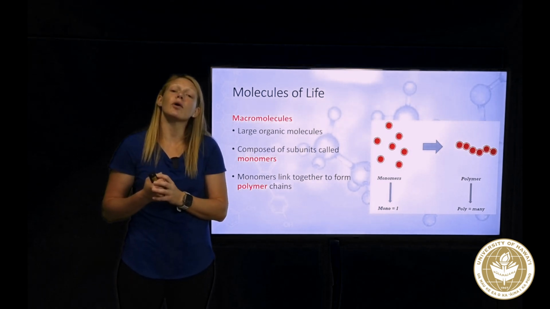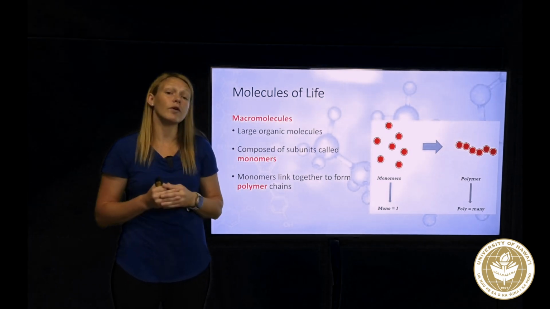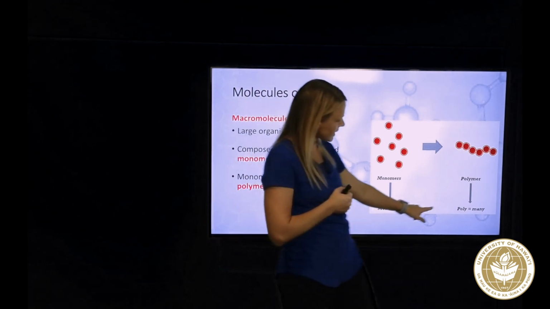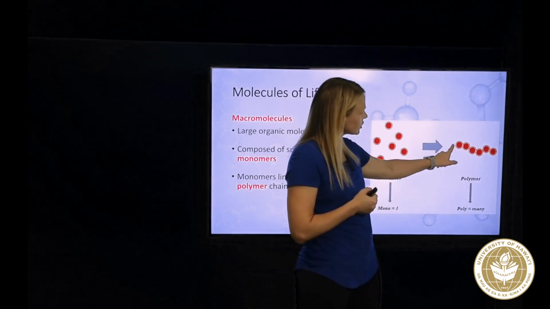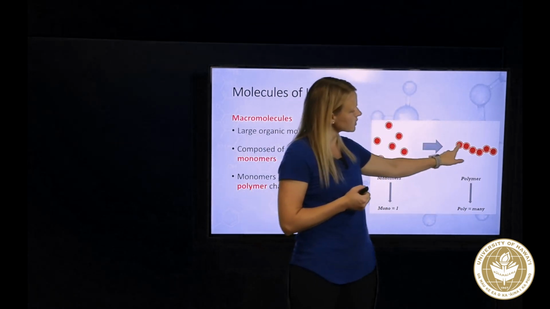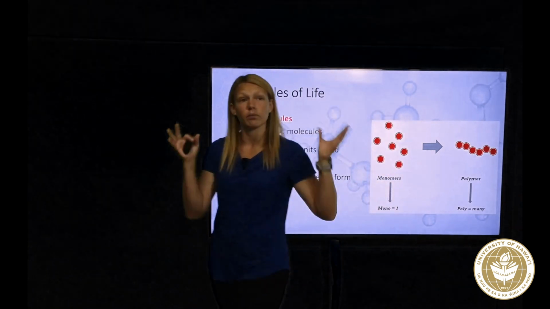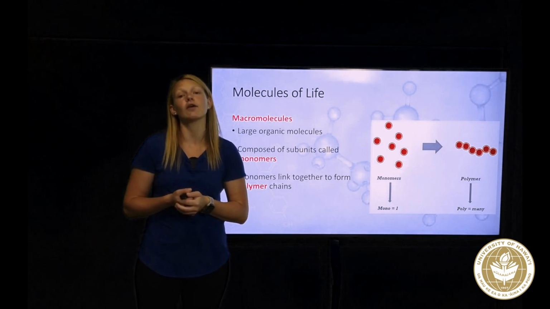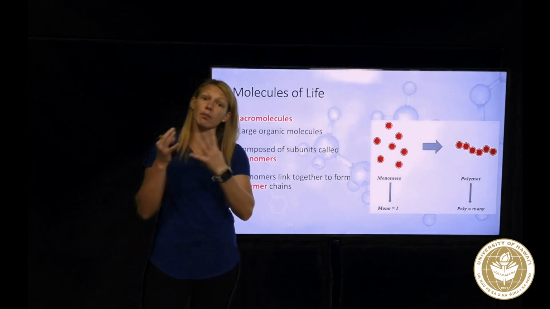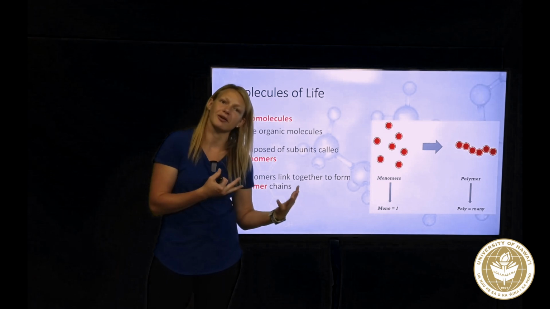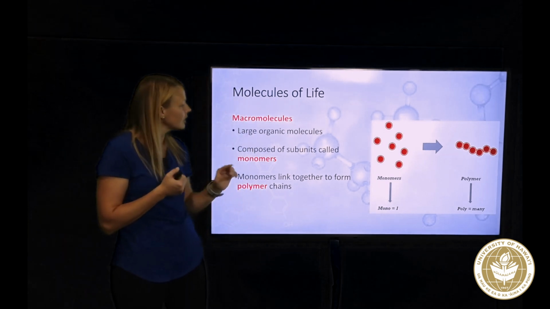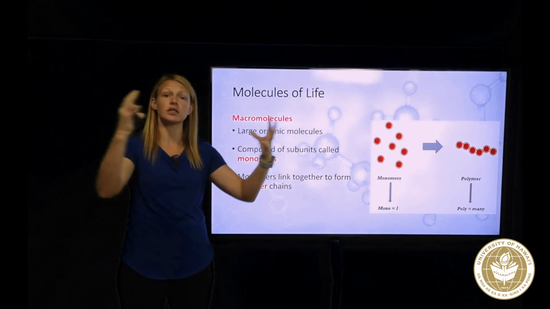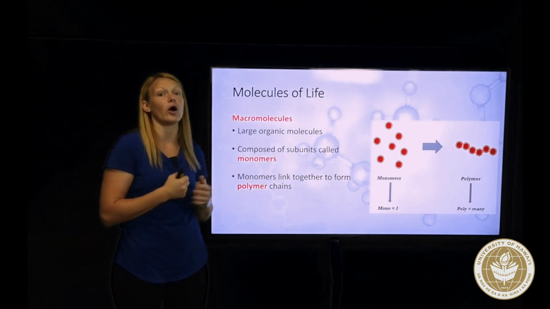When we take and we put monomers together, we form what are known as polymers. So poly, if you break down that word, poly means many. So you're just taking many of these monomers and joining them together. You're bonding them together. So when we talk about our molecules of life, you'll probably hear me say, this is a monomer of this, or this is a polymer of this. So hopefully now you kind of understand monomer. Those are those single subunits. We take those single subunits, join them together to form our polymers.